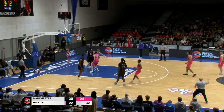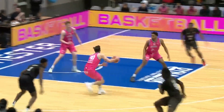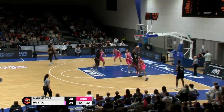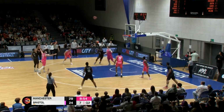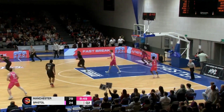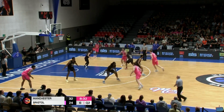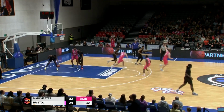McCormack, oh, great fake and puts it in. A bright spot for this Bristol Flyers team. And he's coming off the bench for the Flyers today. DeBose out to Kayo. Thought about the shot. Irvin, he'll try for 3 and gets the friendly roll. Walsh against Ifeje, launches for three, nets it. Oh, that's a long two.